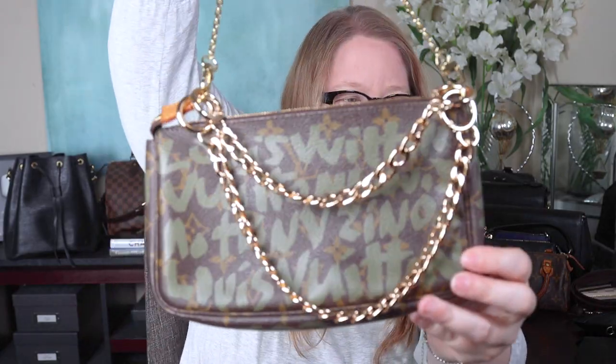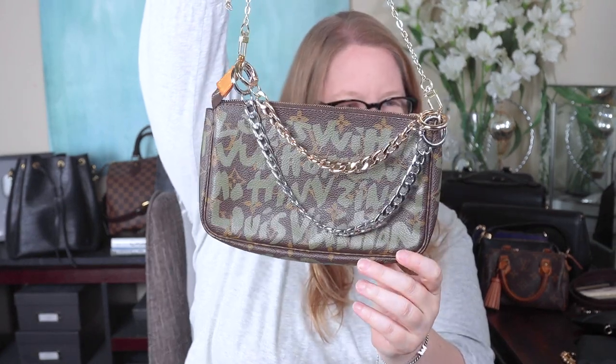This piece, if you're not familiar with it, is the Steven Sprouse graffiti in dark green — beautiful little bag. I like all those gold chains on it. I was wondering how it would look with mixed metals, and there it is with the short gold chain and the longer silver chain. That looks nice too. Experimentation sometimes leads to wonderful discoveries. Anyway, the shorter vachetta strap is what I most wanted to show you to help make the old model pochette more functional, or to get two clips on the new model.